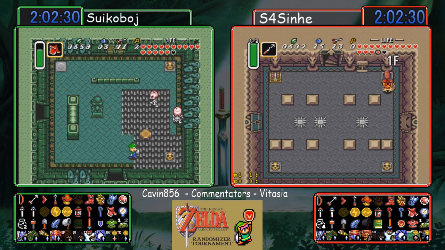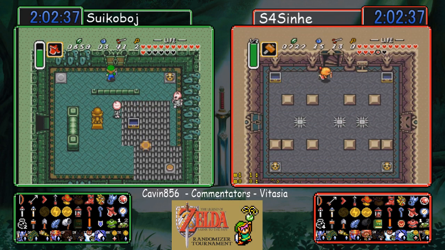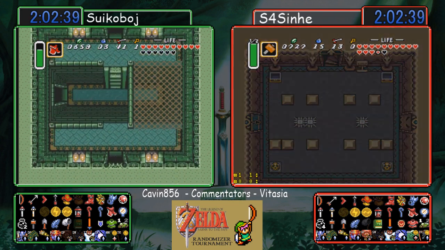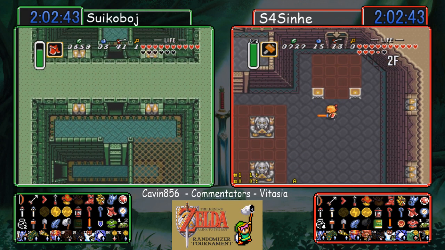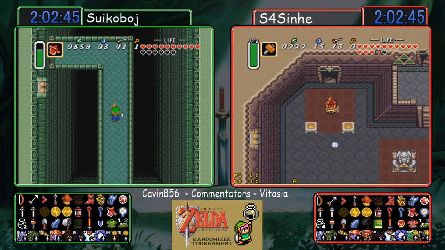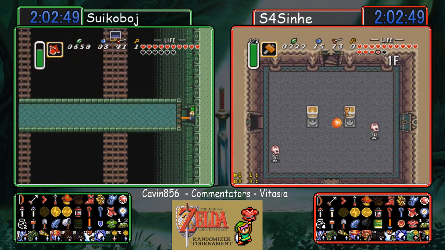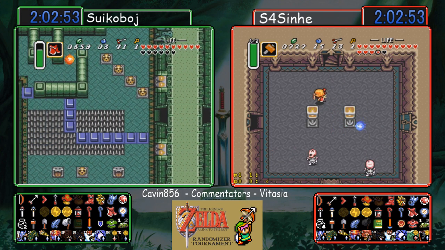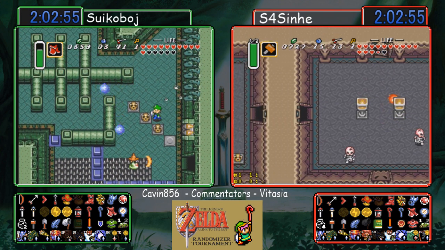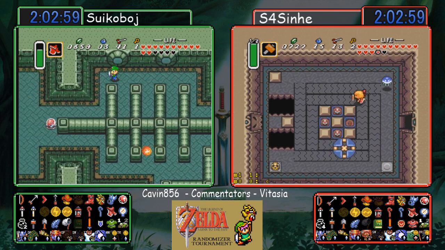You know, Aga 1, items in independent dungeons, and then having to double dip pod. Or not having to double dip pod, but whoever took the risk of going into pod early, that really was the key that separated Sinhe and Suikoboj, I think. Sinhe made an early dip into pod and found the value there pretty early, which unlocked quite a bit. Meanwhile, Suikoboj was just kind of running around, never really that far behind, but it allowed Sinhe to pull ahead.